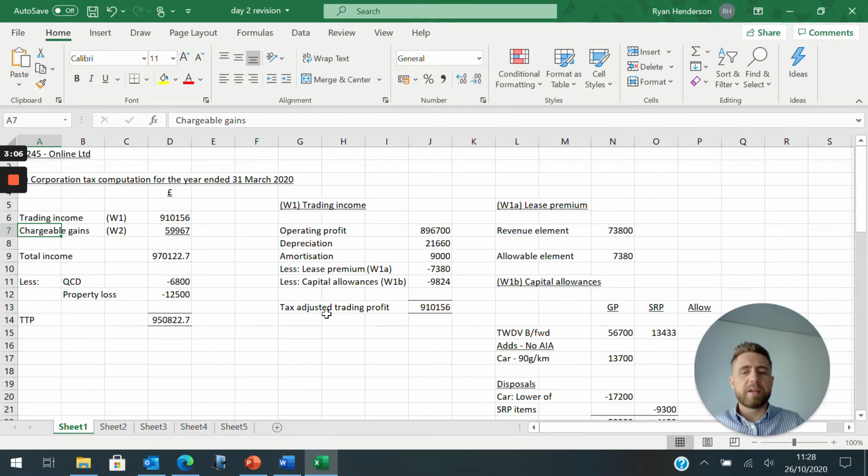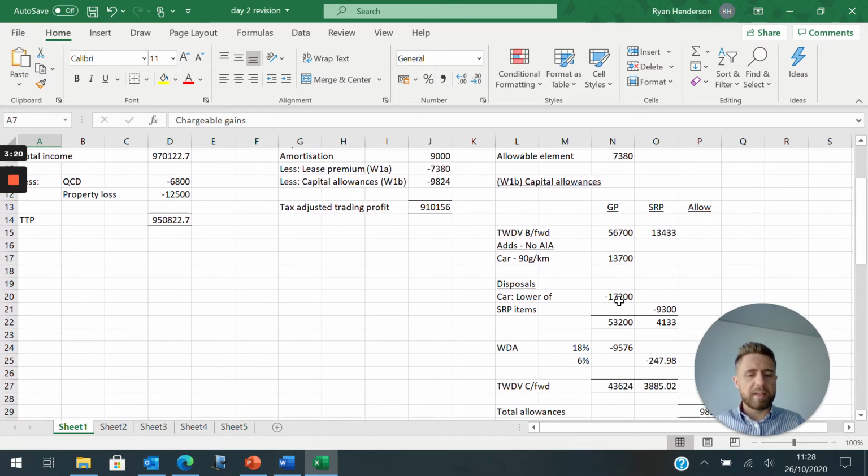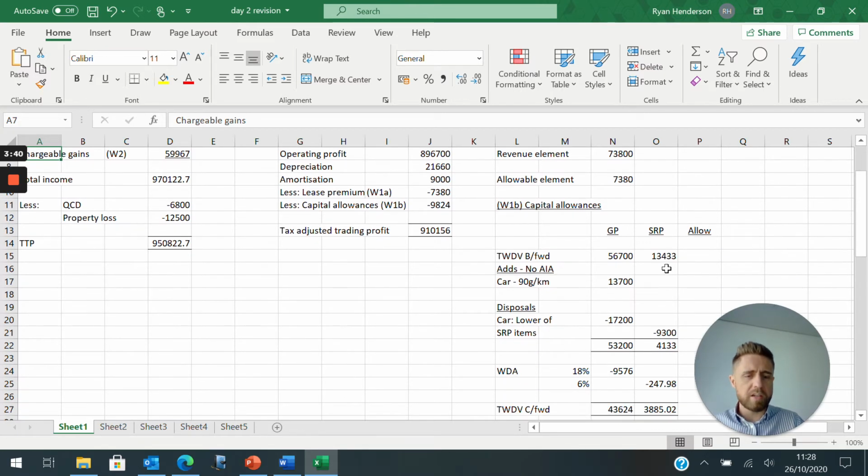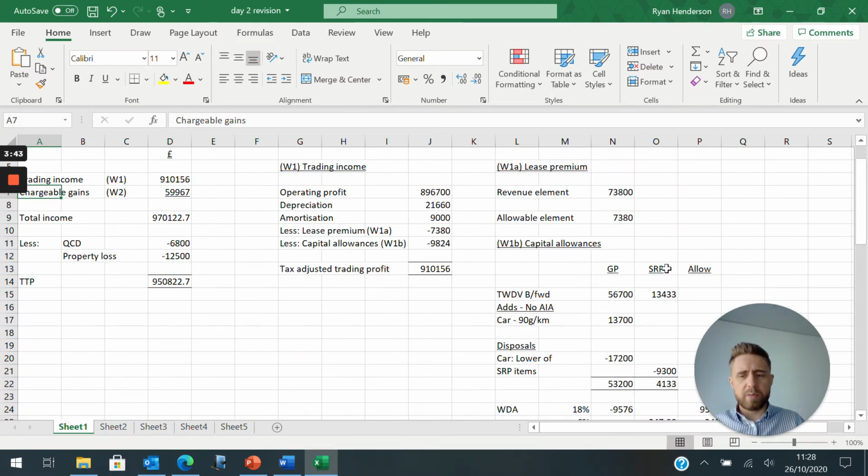Now, trading income here, guys, we have to deal with the trading income starting with operating profit going all the way down to our tax adjusted trading profit there, with some adjustments in between. So we had a lease premium, we're going to have capital allowances. Now, like I said on the previous recording, you have to break it down into different bits. Don't try and deal with everything all in one go. Deal with the trading income first, then move on to other income or what other information they are giving you in that question there. So here you've got some capital allowances, which is quite simple. You'll add it through and then take it to your trading income.